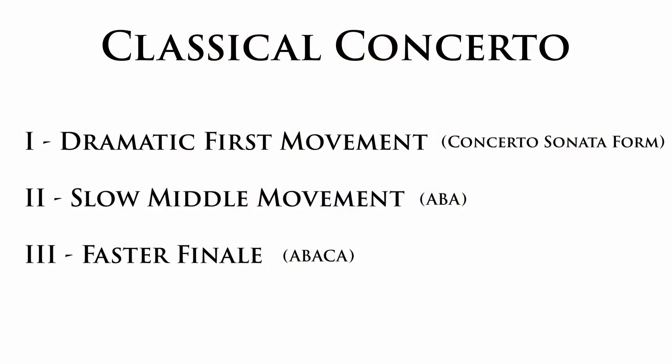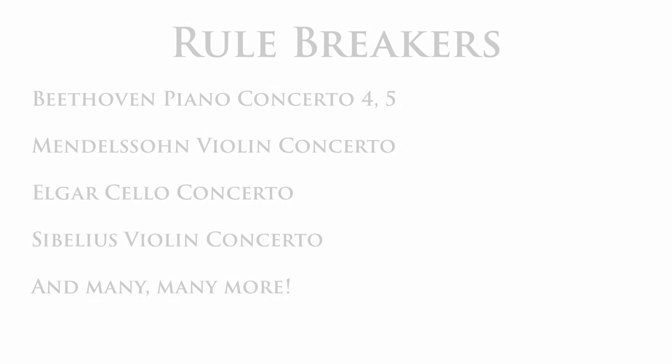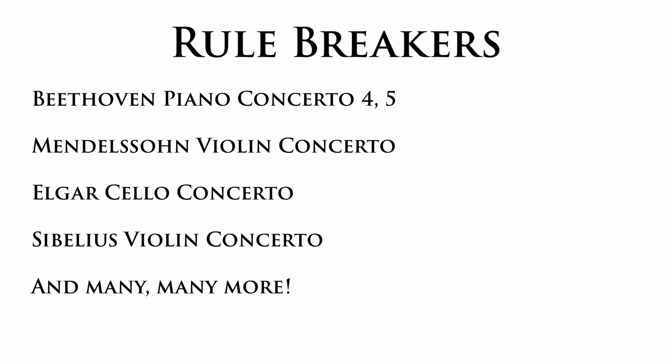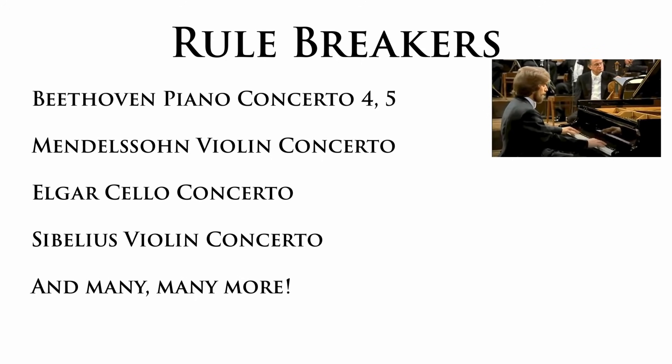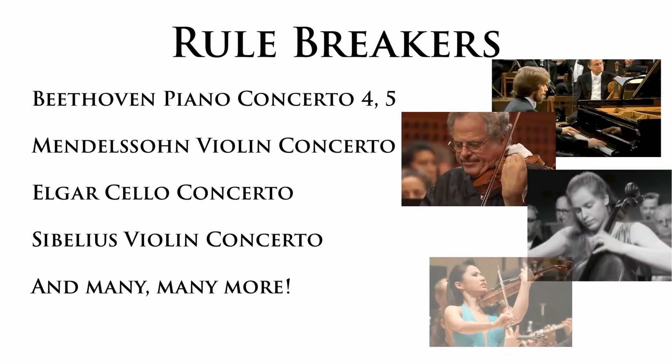I should say there is some irony to everything I've just said. I've just outlined a textbook form for the concerto. However, very few of the great concertos actually fully follow this form, at least not to a T. As with many formal structures in art, the greatest works tend to use those models as guides, but then break the rules. For example, in some of Beethoven's great piano concertos, the piano begins the work completely solo, and only after an introductory solo passage does the orchestra come in with its first ritornello. In other works, there is no ritornello at all — take Mendelssohn's violin concerto, Elgar's cello concerto, Sibelius's violin concerto, and so on. These still follow sonata form principles and still make an exquisite balance between orchestra and soloist, even if there is no traditional ritornello.